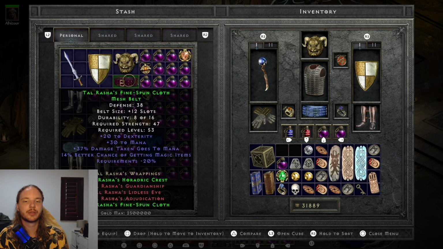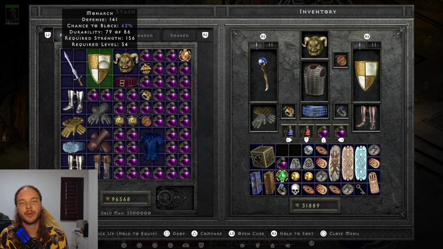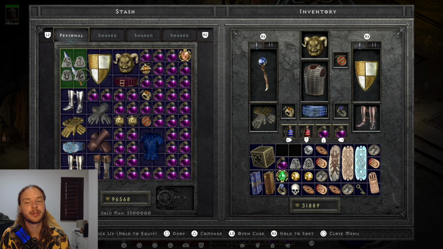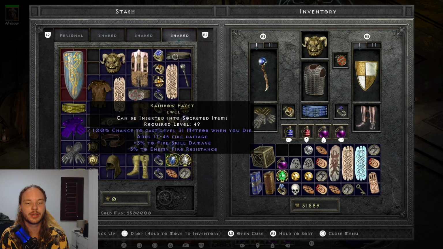Saigons, not very good. We found Tarasha's belt. We found a lot of Tarasha's masks already. I have one here also. We found a Monarch. I've actually found 2 Monarchs with my Paladin doing the Frigid Highlands. What else do we have? We found 2 Facets already.